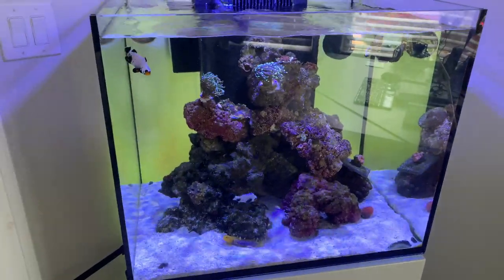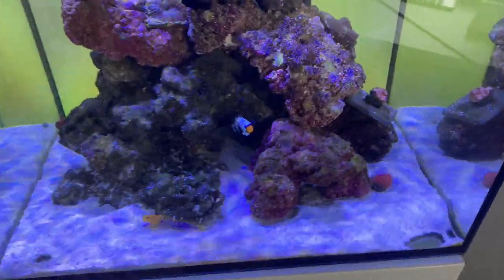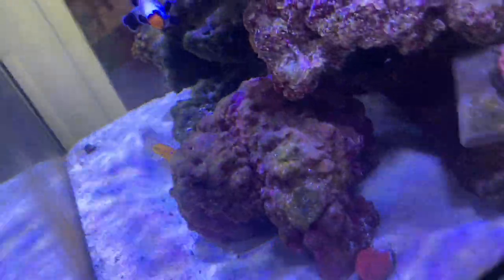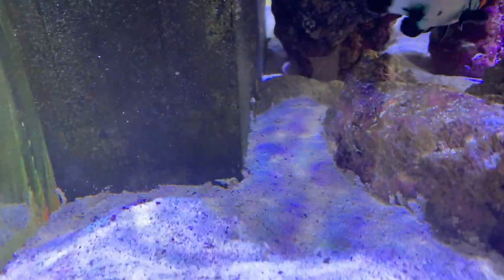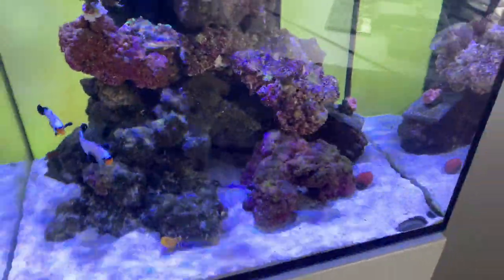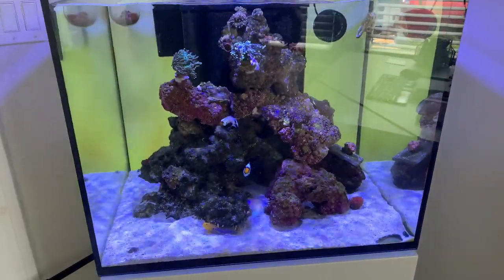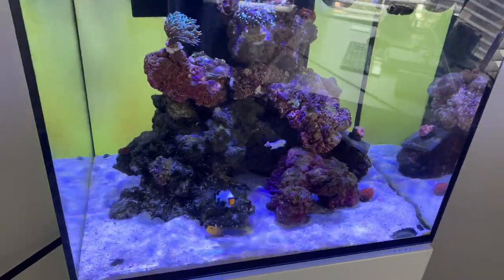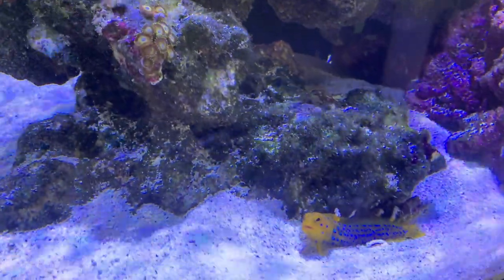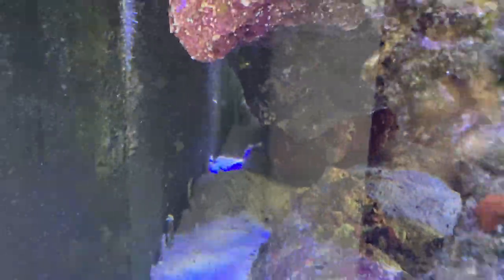On to another note. Here we have the Red Sea 170. As you can see — if you watched yesterday's video — we did remove the two large fish, the shoulder tang and the foxface. But there is one more little guy I want to remove from here, and that's actually the diamond goby, which is hiding right now somewhere in here. I want to remove him and put him in my living room because this tank is unfortunately so clean that he looks like he's starving. I feed this tank aggressively, and I don't want anything bad to happen to him because he is one of my favorite fish. That tank is older, has more nutrients and is more established. So let's see how I can do this. He's right there — he kind of knows what's up.